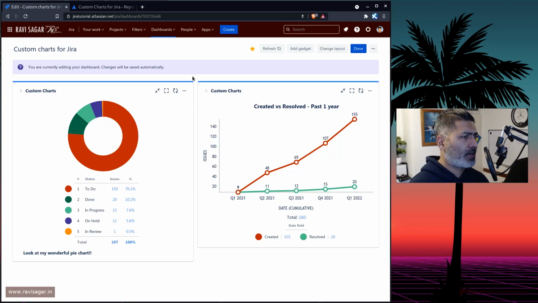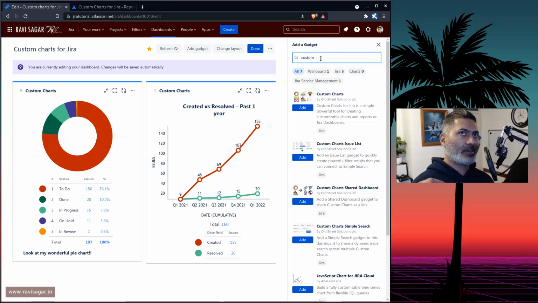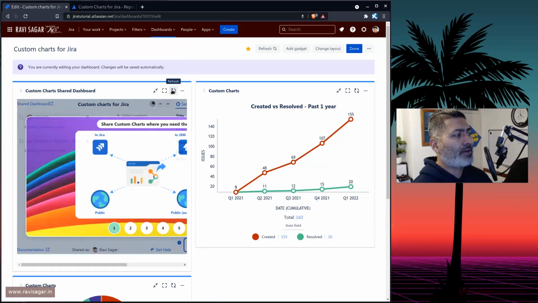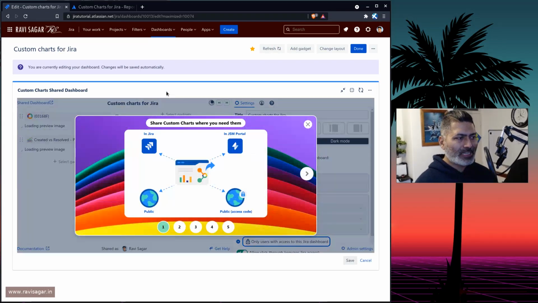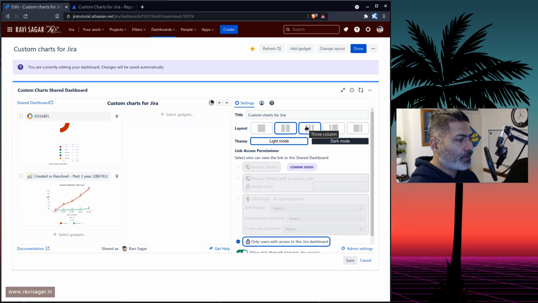So this looks good so far, and what I will also do, I was actually looking at the documentation, and what I wanted to do is I wanted to see that thing where you can share the reports with your customers. So I believe for that you need to add custom charts, shared dashboard. So this is something that I wanted to try because, first of all, I don't really know how exactly this will work because I was looking at the documentation, but I didn't really do a deep dive. But at least there is a way to do it.